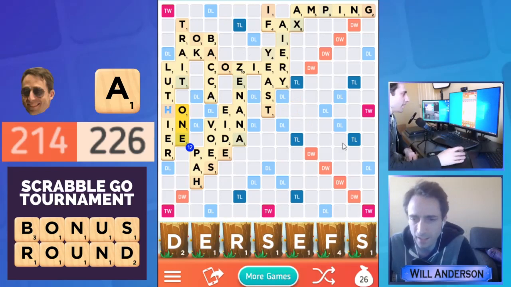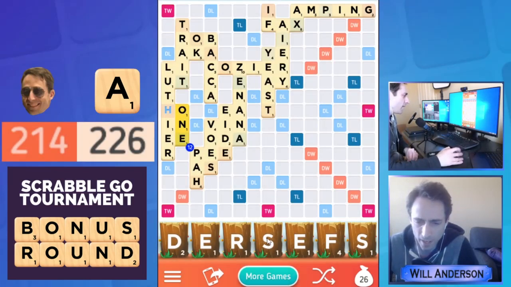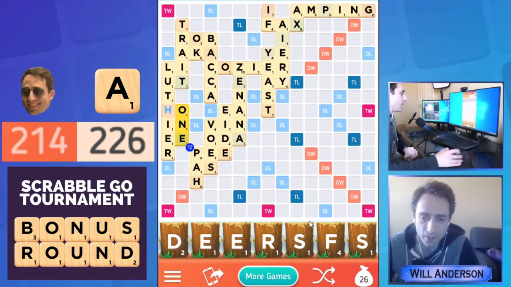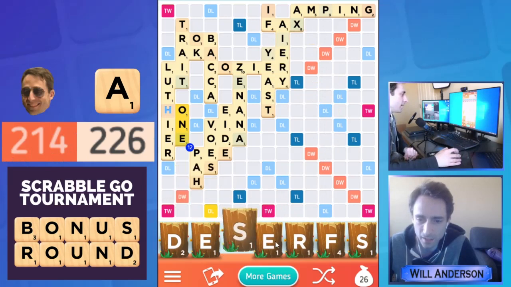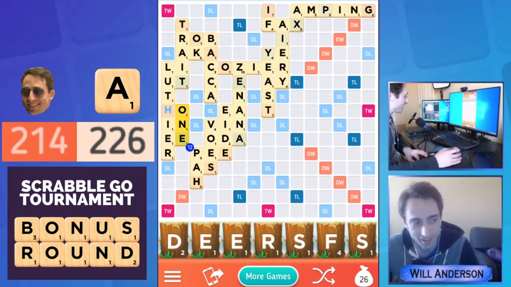So basically, given that I have the last 2 S's, what I'm really looking to dodge from Abdul here, I really need him not to have the other blank. If that's true, I should probably be okay to just hope he doesn't score very much and then use one of my S's and then the other, hopefully for a bingo. So we'll see. We'll see if that's how this game proceeds or if Abdul's going to have the upper hand.